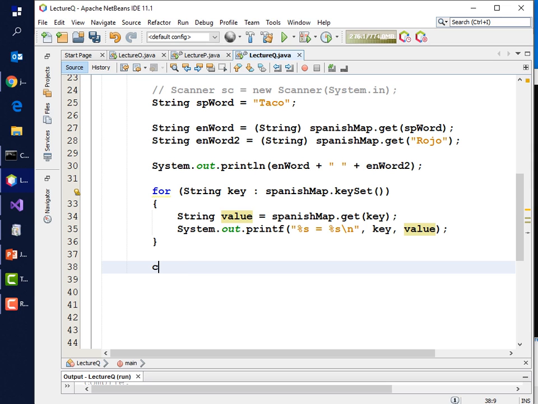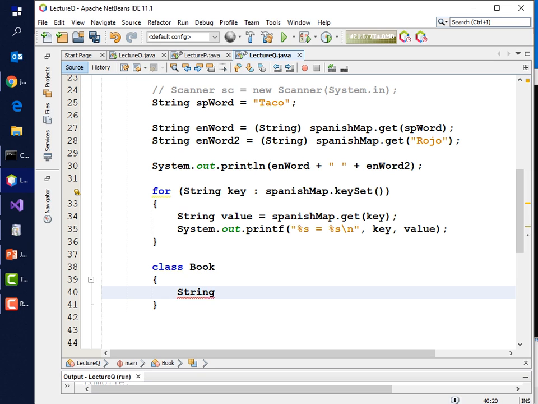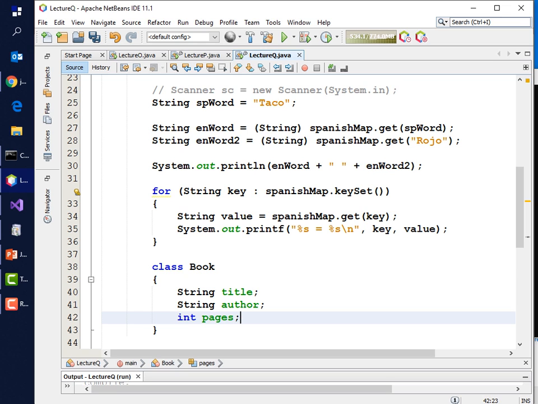All right, so let's define our class. I'm going to be weird and just define it right here inside this other class. So it means it's accessible only inside main, right? So I shouldn't define it here. Really, all classes should go in their own files, but I've said that before. All right, so to make things easy, I'm not going to worry about encapsulation. So the title of the book, the author of the book, and the pages, right?